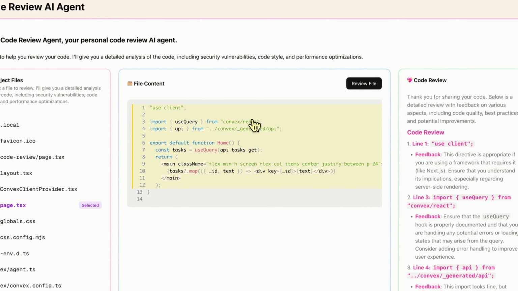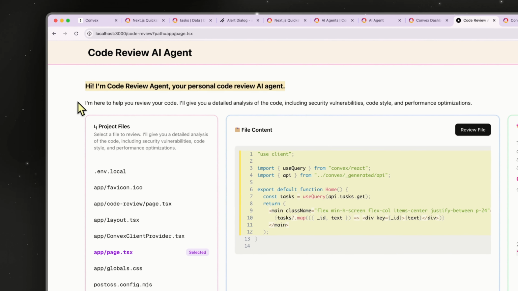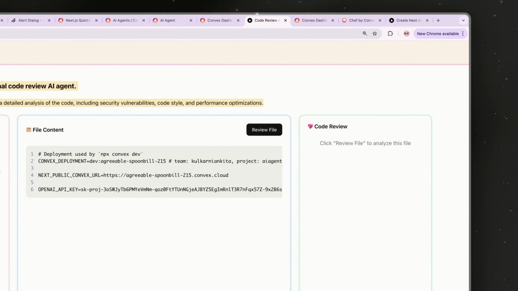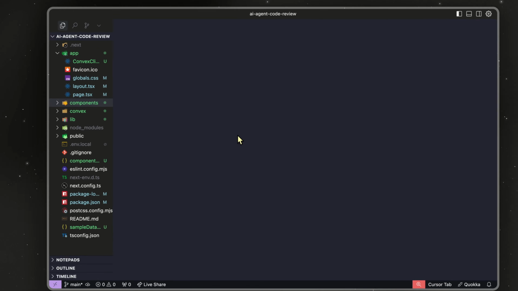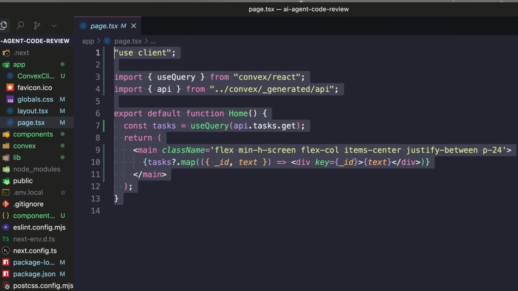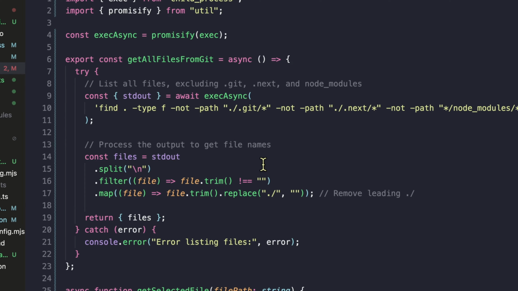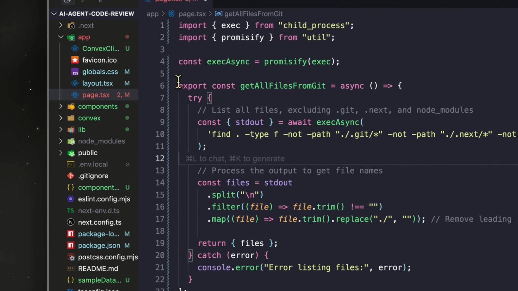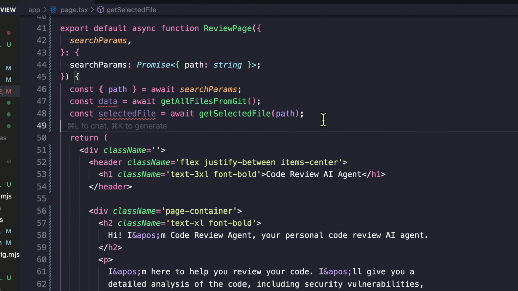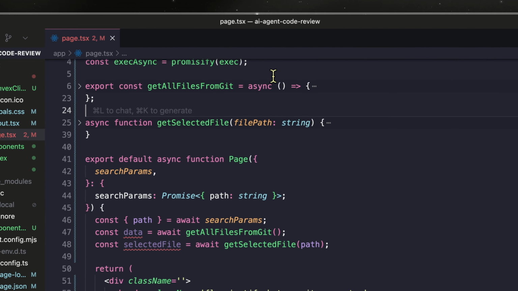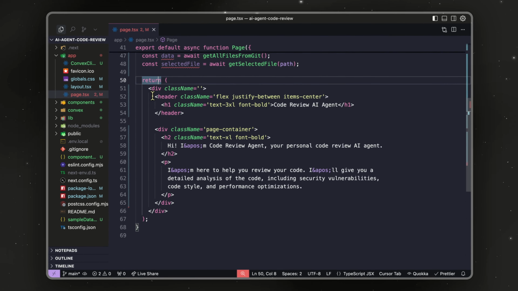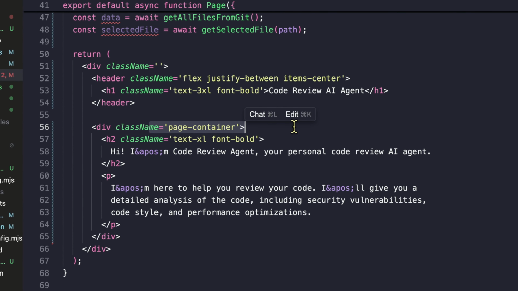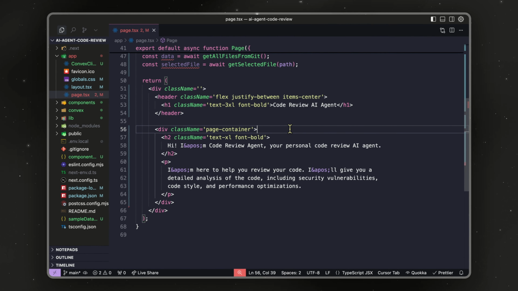So now let's build this page further. As you can see, this page has a header, it has some content here, and then we have these three different columns: project files, file content, and code review. So let's add that. If we head back to the code, if we go to page.tsx, we don't really need to render the tasks here. We can just paste the code that you can copy from the cheat sheet. So now, as you can see here, we have two functions, and we can call this page, for example. And in this page, we have a header, which is a code review agent header. And then we have given this class name, which we define in globals.css, which just creates a wrapper.